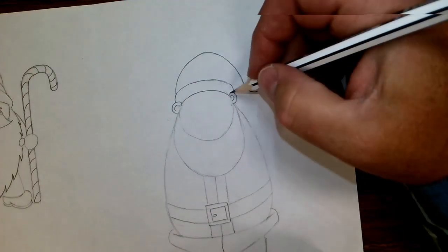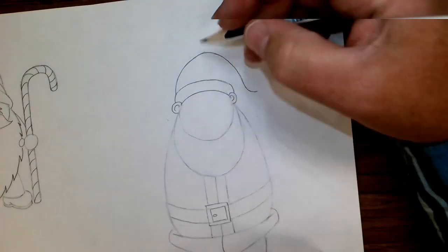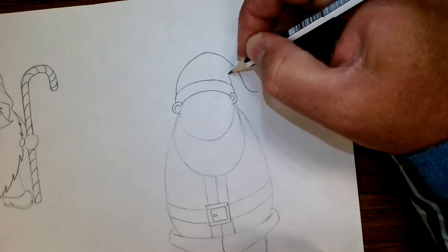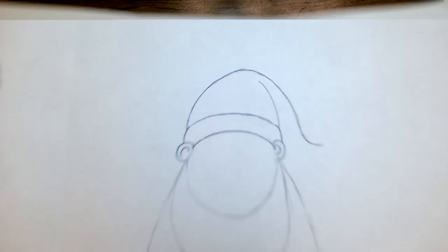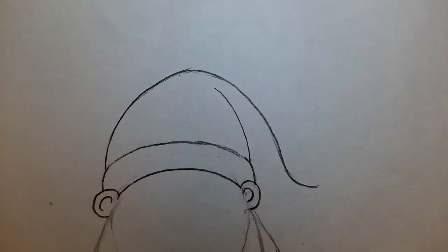Okay, so then we're going to come up, follow this side of the head. We got that angle on this side, we're going to put the same angle on this side. We're going to work it towards the middle, but we're going to stop right there because I don't want it connected to the top of the hat because it's folded over the side.